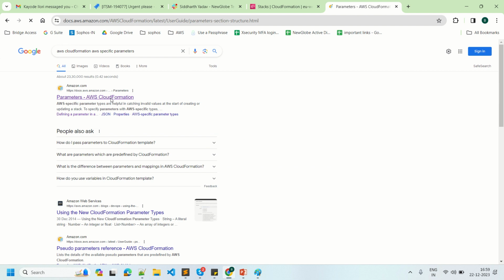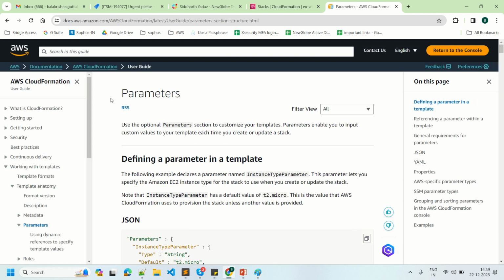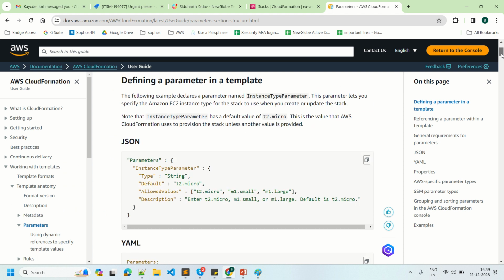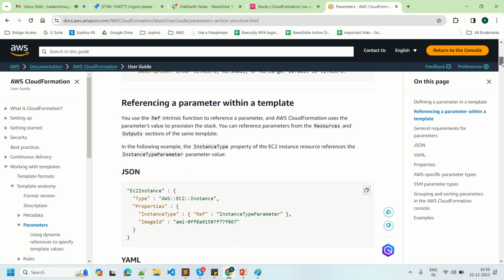So by default, AWS CloudFormation defines the VPC and some other subnets, regions, everything using AWS specific parameters. So I'm defining the same parameters.